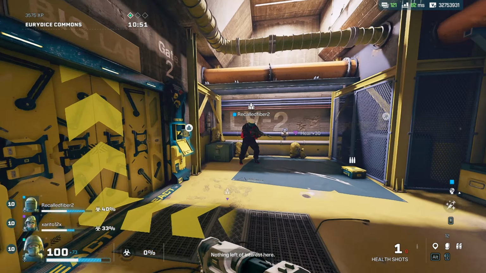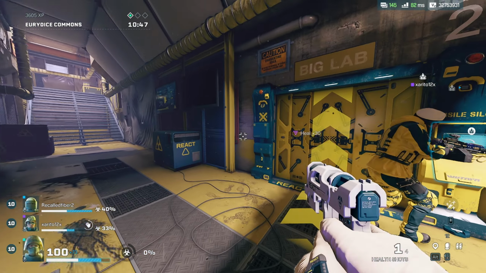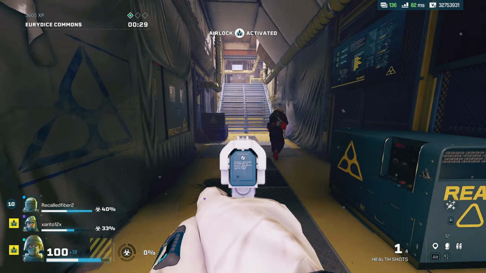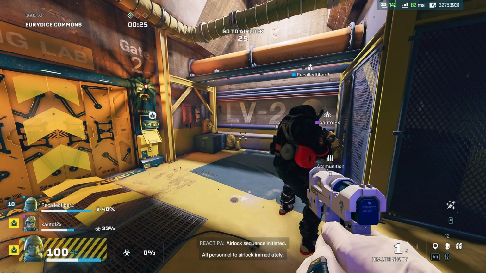Oh, there's an ability here. Okay, I'm going to get you one more time. Do they really? Oh, so they're different for you than me then. I guess that makes sense, because of the levels, your level versus my level.